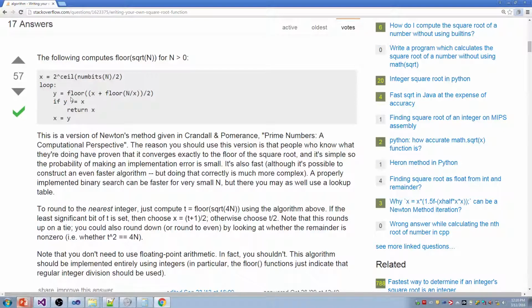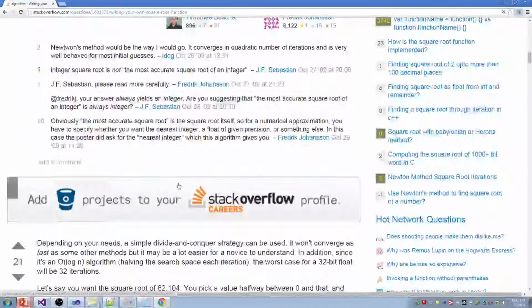This is pseudocode. This is basically one of the ways you can calculate square root. You literally write a loop that tries to do square root until it finds something that's close enough to the number that you want. That's how you do some of it.